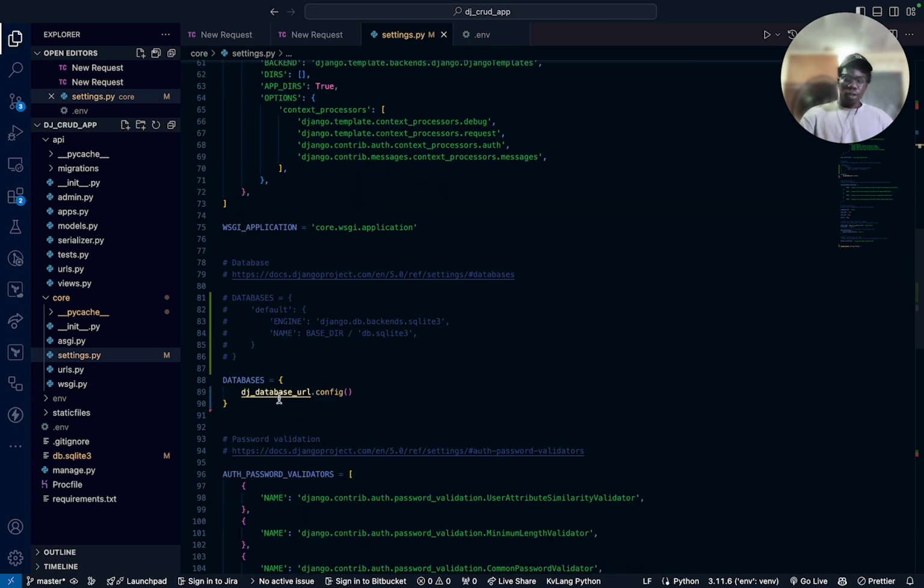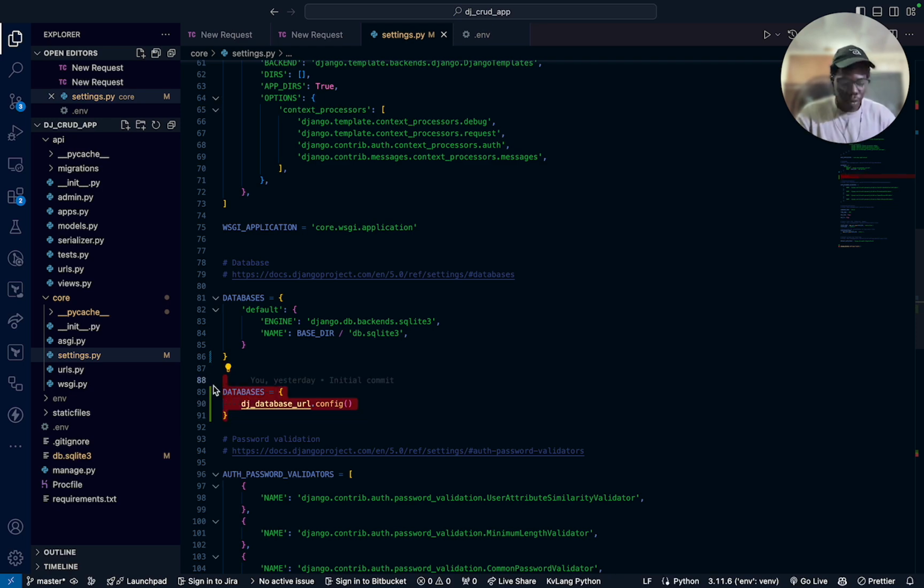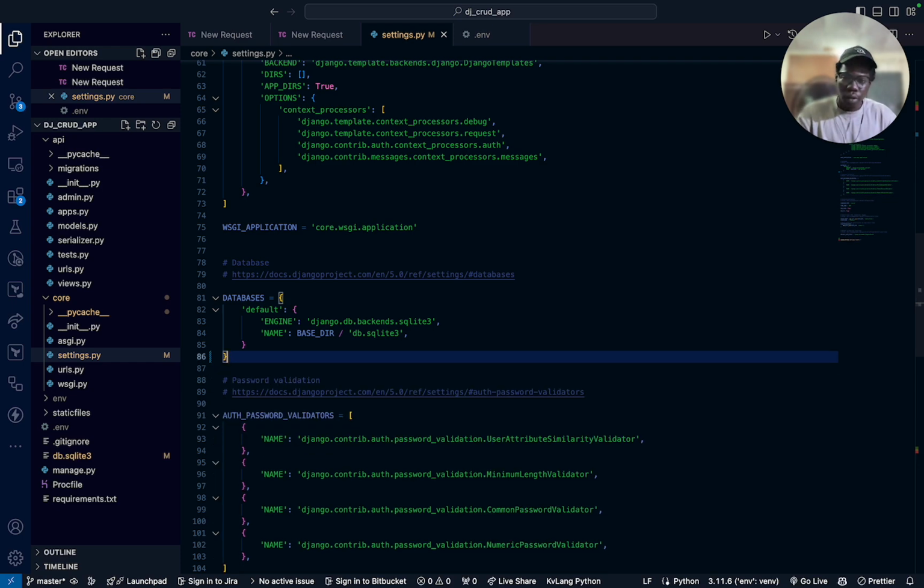Then we move on to the final configuration, which is this database. Like I said, we need an if statement to be able to handle our situation where we want to work locally and work in production. So if I just uncomment this out and show this one here, we'll edit the database to look like this.